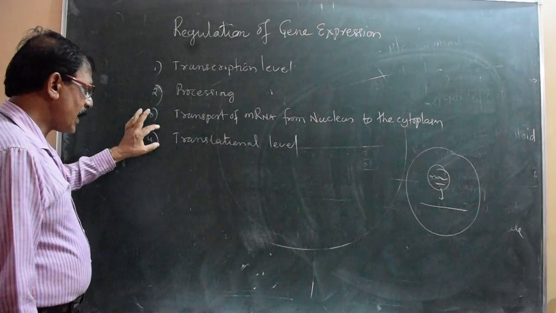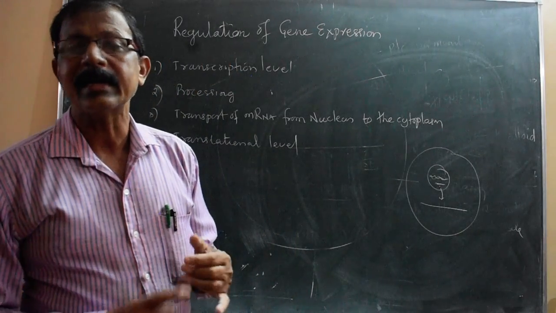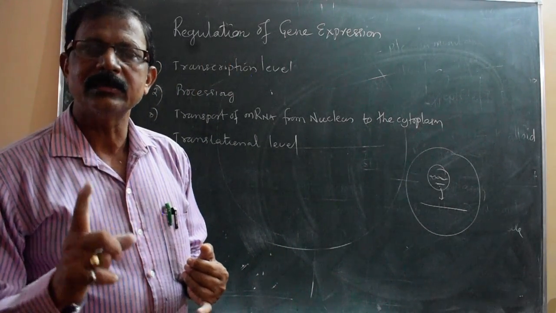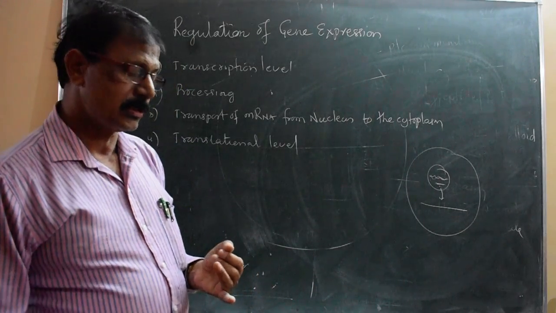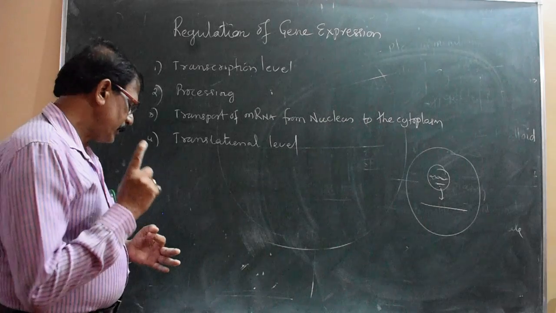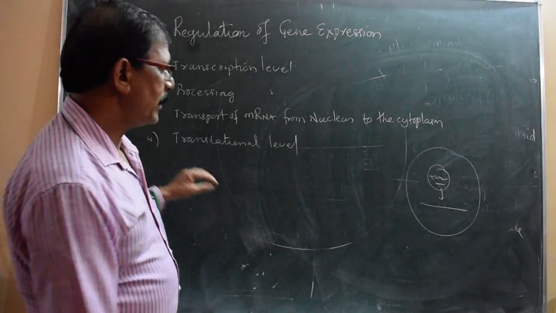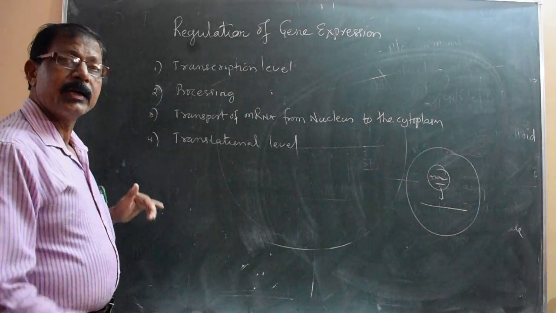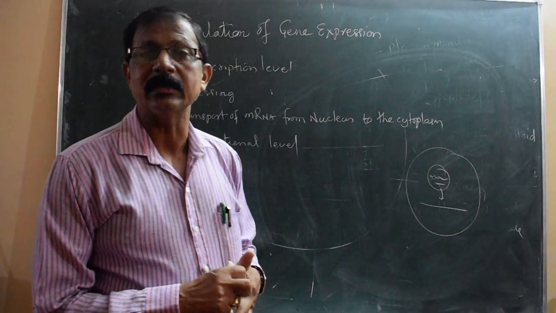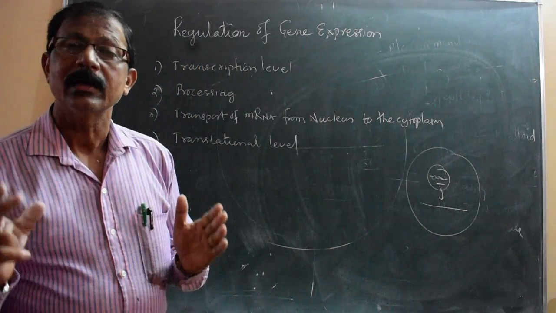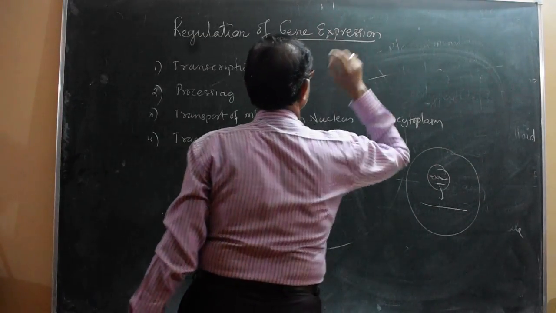Now next one is the translational level. This translational level you already studied, in which three processes are there: chain initiation, correct? Chain initiation, then chain elongation, and chain termination. All that you studied, and that plays a very important role in completion of the second phase of protein synthesis, that is the translation. If translation is complete, then only we will get the complete gene expression.